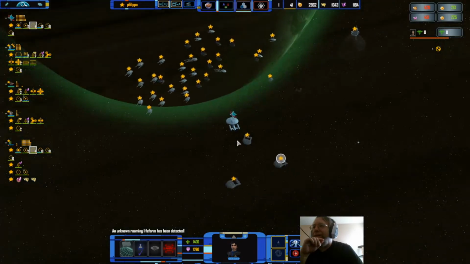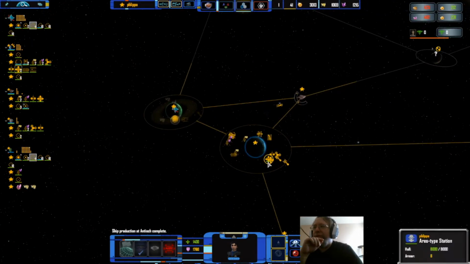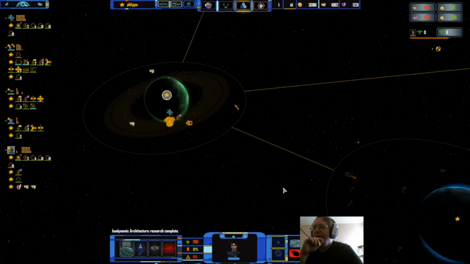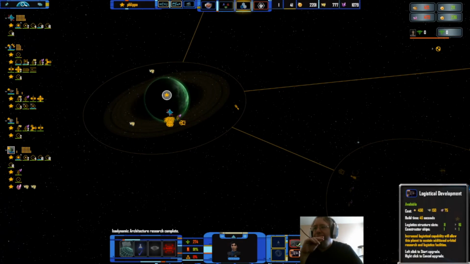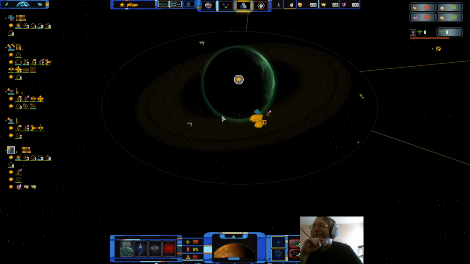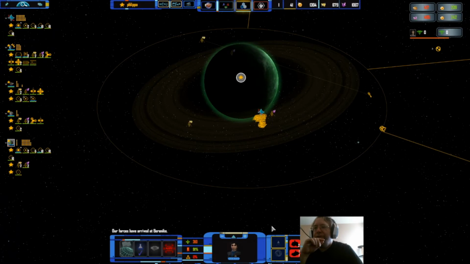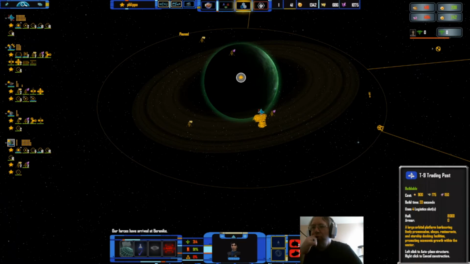That might be... Yellow alert activated. Research complete. Hey, tap that out. Here we go. 16. And let's get resources flowing, so we can have 16. So 4, 8, 12.